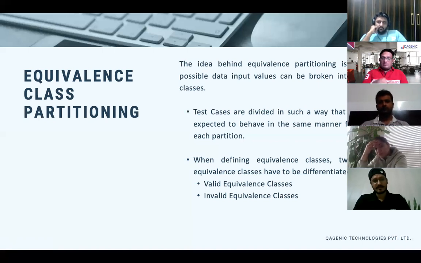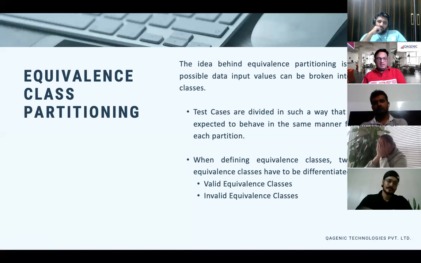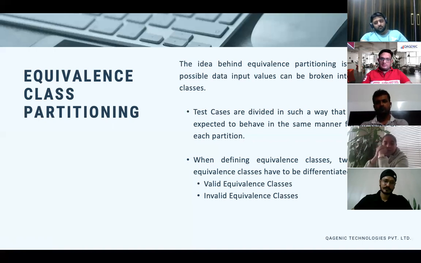Again, the reason for doing equivalence class partitioning is that rather than testing on each and every digit, each and every number in that particular class, you are creating two different classes. Inside them you are picking up 2 or 3 numbers that are going to be your test data for this particular test case, and you are in a way reducing the whole effort that you are putting in on testing that particular field.